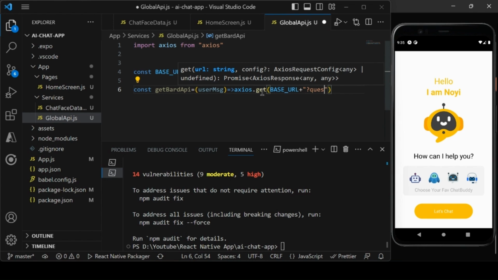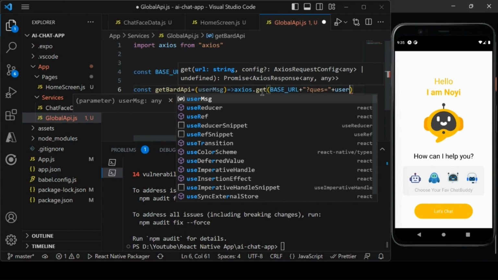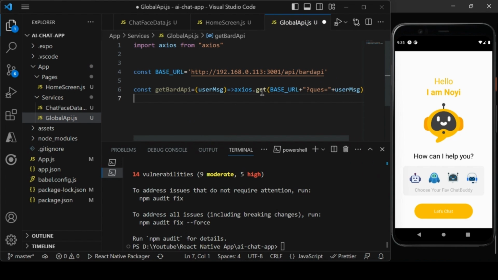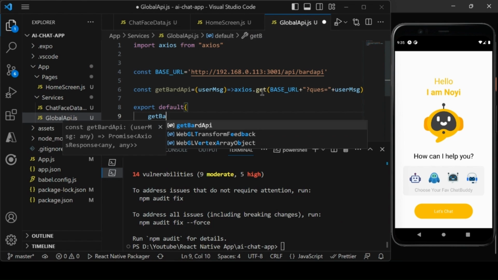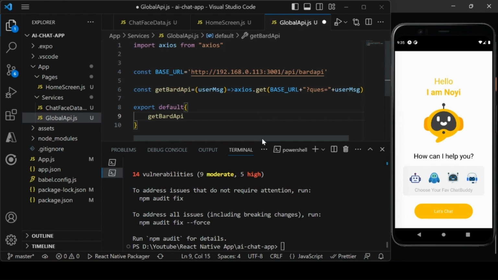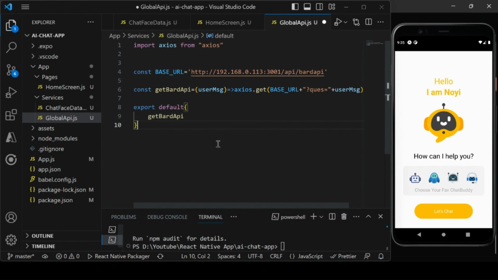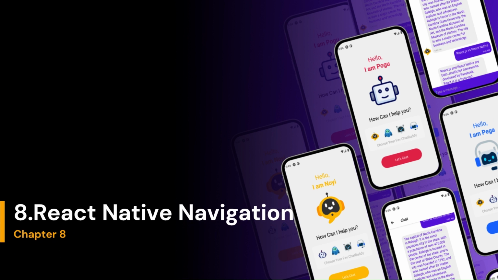So the query is equal to plus the user message, and then export this particular endpoint call. So export default and just say getBardAPI. That's all, as simple as that. Now once we export it, it will be accessible throughout the application. Now this API endpoint we will add in our new screen called chat screen.